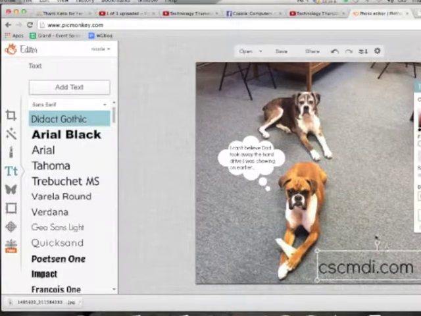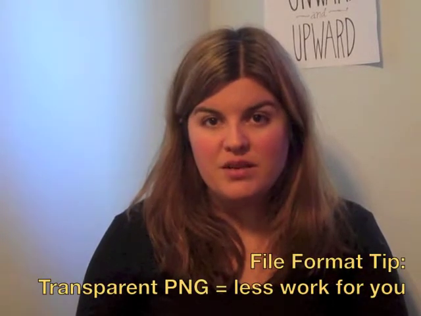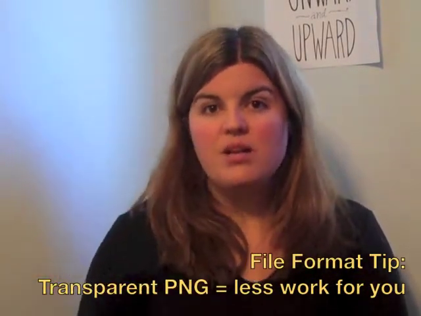In terms of your logo, you can ask your graphic designer for a transparent PNG file. They should be able to provide that to you. And that will mean you can just take it and place it on top of the photo without worrying about a background. The other thing that you can do is just type in your website URL on the corner of the photo. Make sure it's readable, but not obnoxious. So maybe it's in a corner, but it's not taking up half the picture.